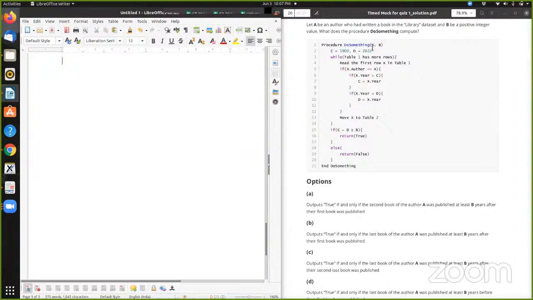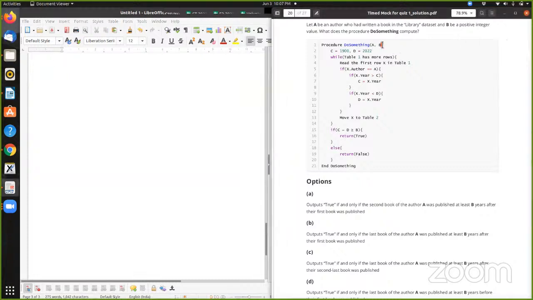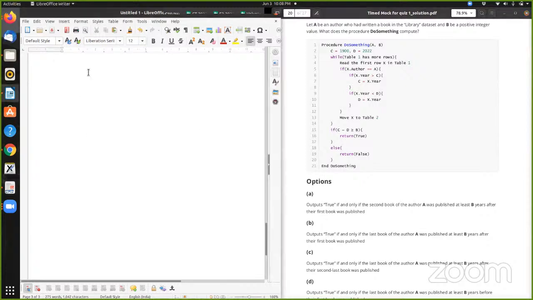A is author information and B is some positive integer. B is an integer and A is considered as a card, or author. Now you have initialized C as 1900.